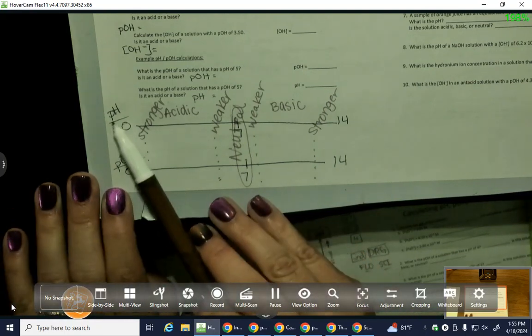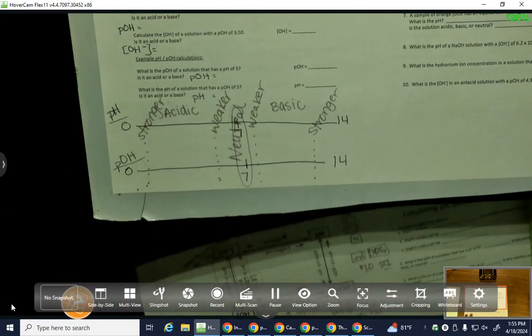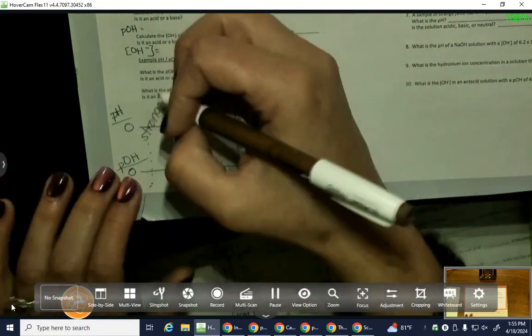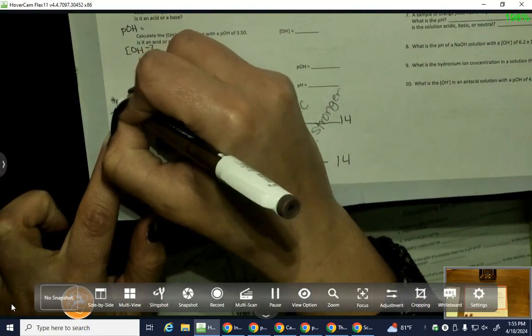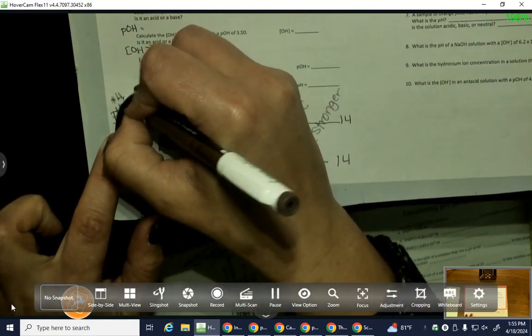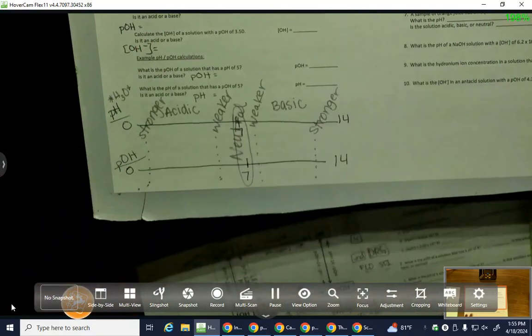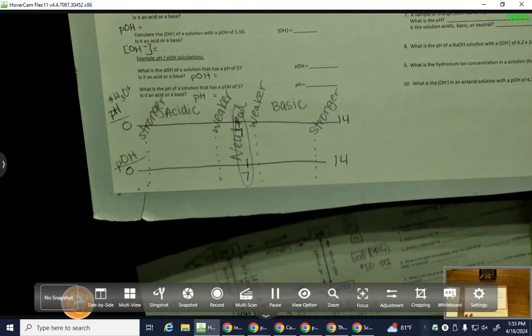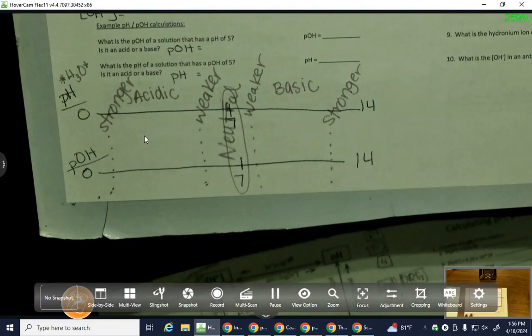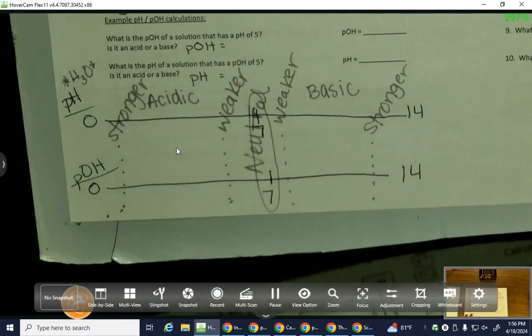So this pH, pOH, is power of. All right, so power of hydrogen ions. And just a reminder, hydrogen ions are the same thing as our H3O ion. It's like we're measuring the acidity of something. Okay, so power of hydrogen, meaning counting up hydrogens. How much acid is in it? Okay, how acidic are you?